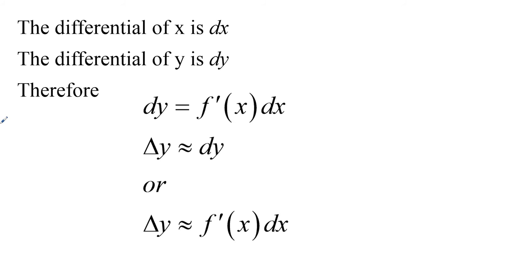So just to formally define these things, the differential of x is dx, and the differential of y is dy. And from the last one, we have this. What we're going to get to is that the actual change in y is approximated by dy. Since dy is approximately equal to the change in y, we can replace this dy with the actual change in y and say that the actual change in y can be approximated by this differential statement right here.